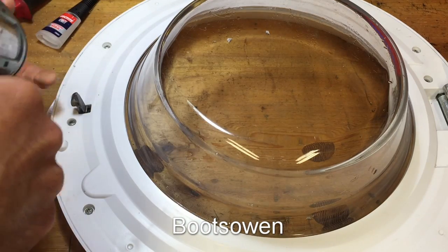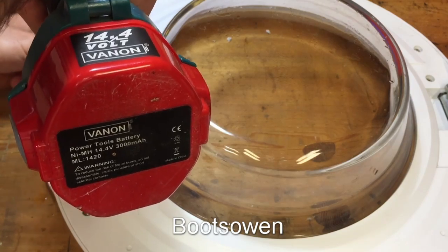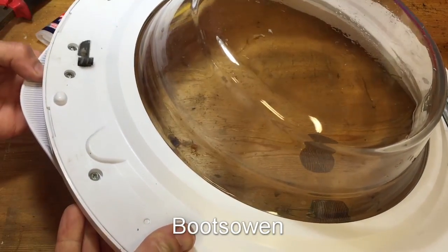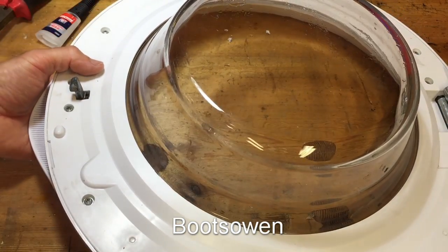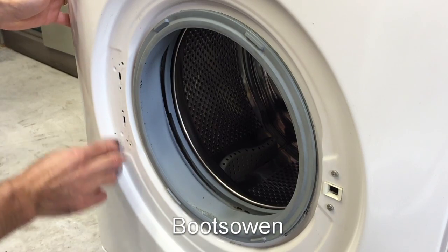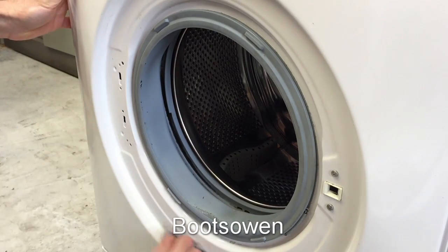Now that I've got it all together, I should check the operation again. I should have checked it before I started putting the screws in, just after I had it snapped, but let's see. Works fine, feels okay, so let's put it back on the machine. While I have this off, I'll give this a bit of a wipe as well, because this dust over here and behind the hinge, you wouldn't be able to get off if they were there.